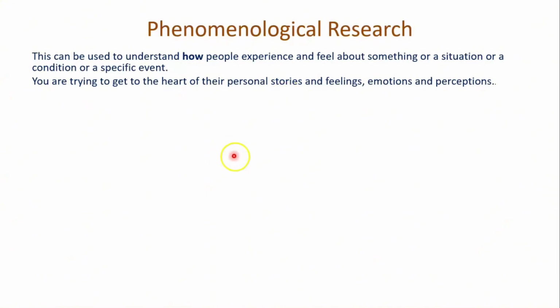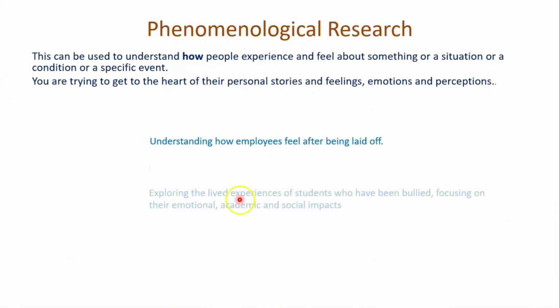Let's take some examples. Now, let's say understanding how employees feel about being laid off. So some employees were laid off. That's an occurrence, and you want to understand how they feel about that occurrence. So you are going to conduct a phenomenological research. Don't worry, when we are doing research objectives and research questions, I'll show you how to write research objectives and research questions for phenomenological research. Is that okay?